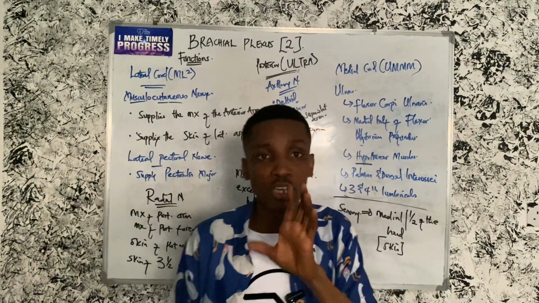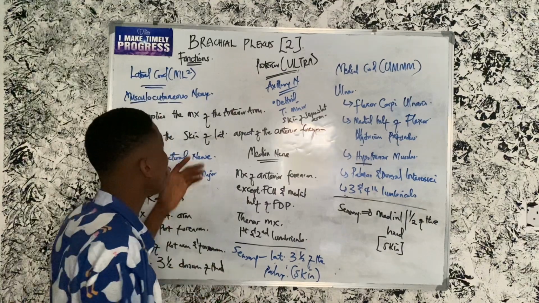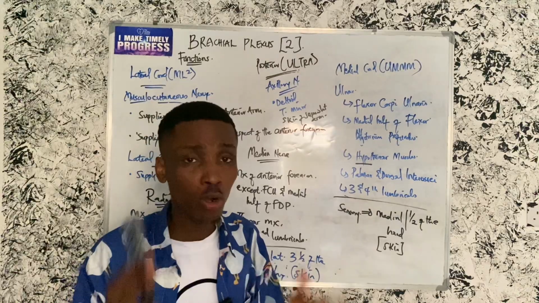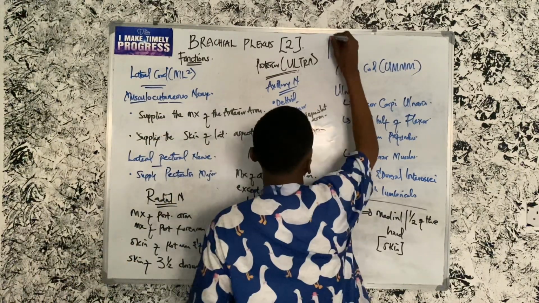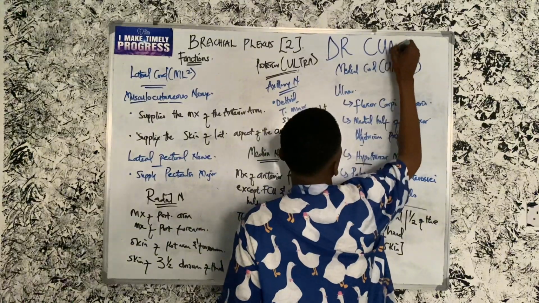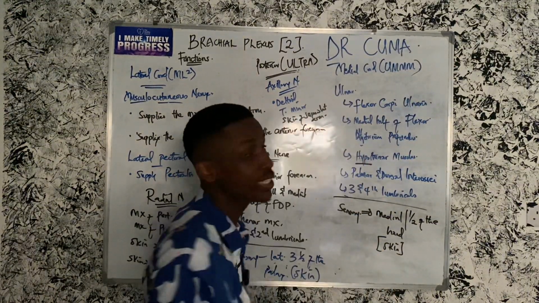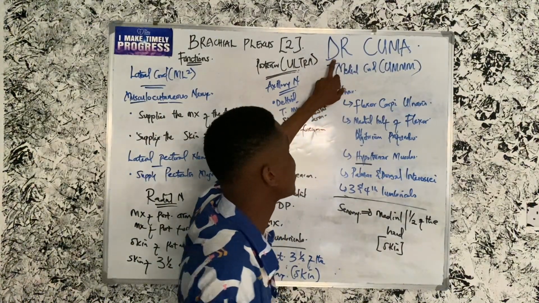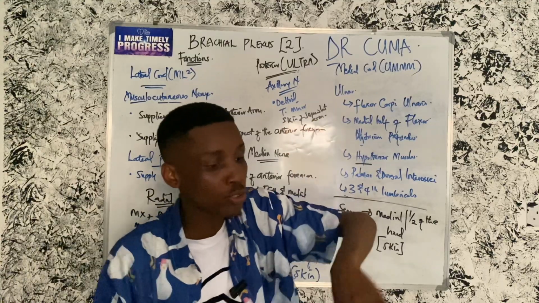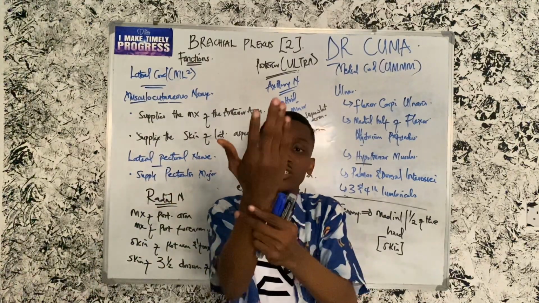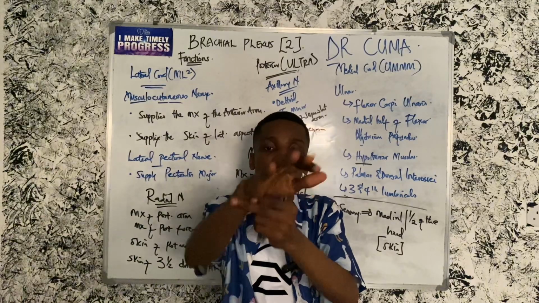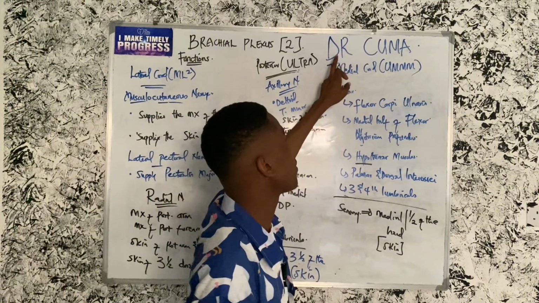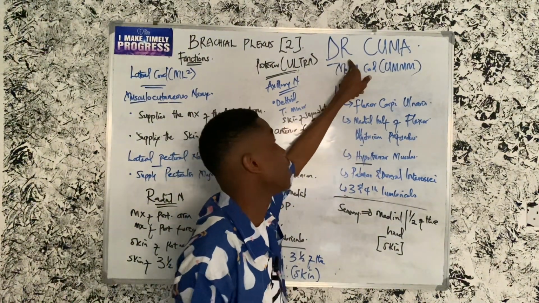Now, very quickly, let me give you a quick trick to know the damage. What happens if any of these nerves is damaged? I just want to give you the common ones we have. A particular acronym called Dr. Kuma. The R is the nerve, radial nerve. When it is damaged, it will cause wrist drop. So the D there stands for drop. Remember, the radial nerve should have helped with extension. So when it is not there, the person's hand will be this way. That's wrist drop, and that's damage to radial nerve.